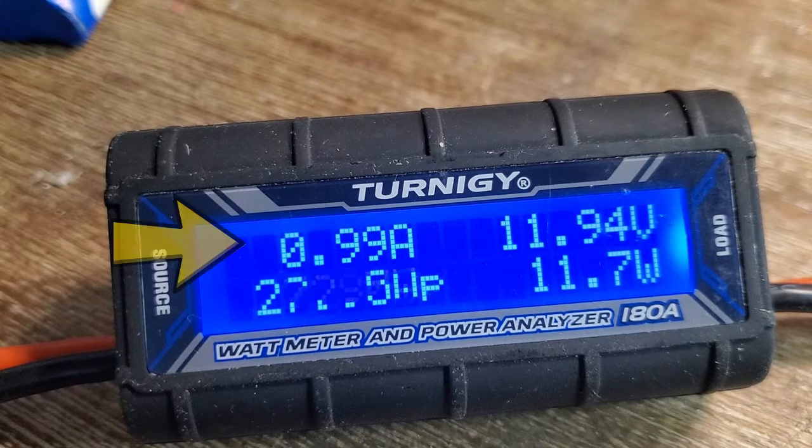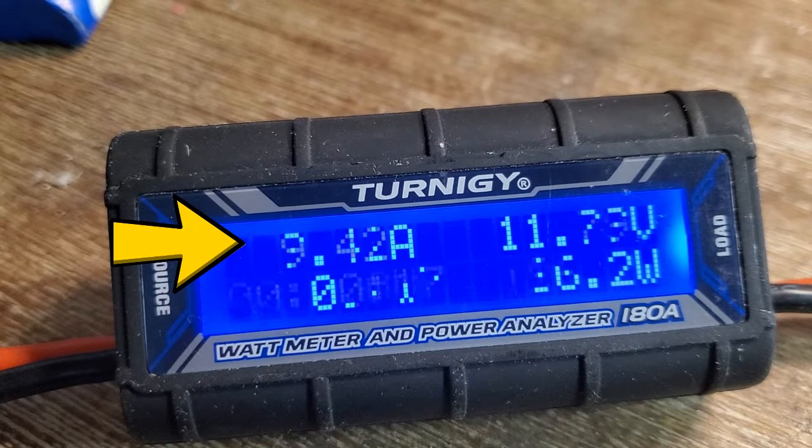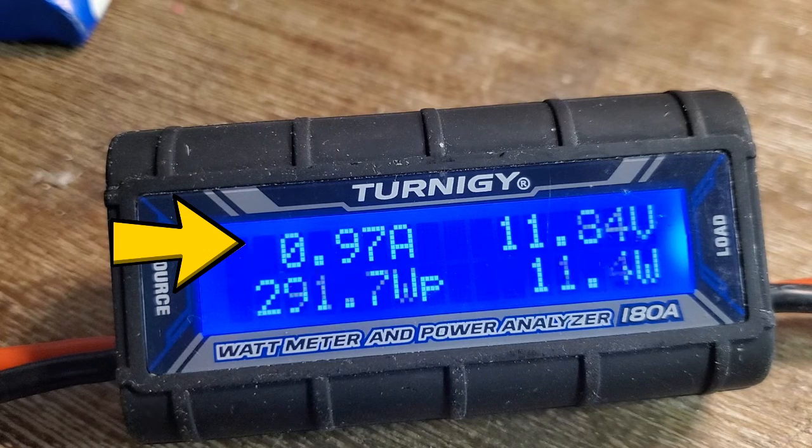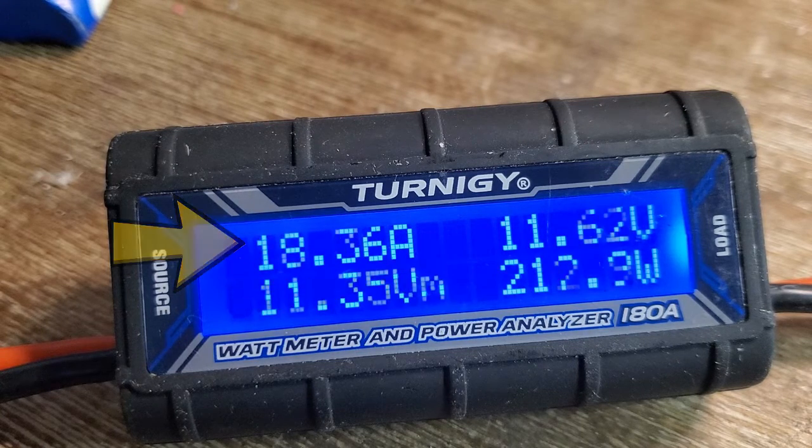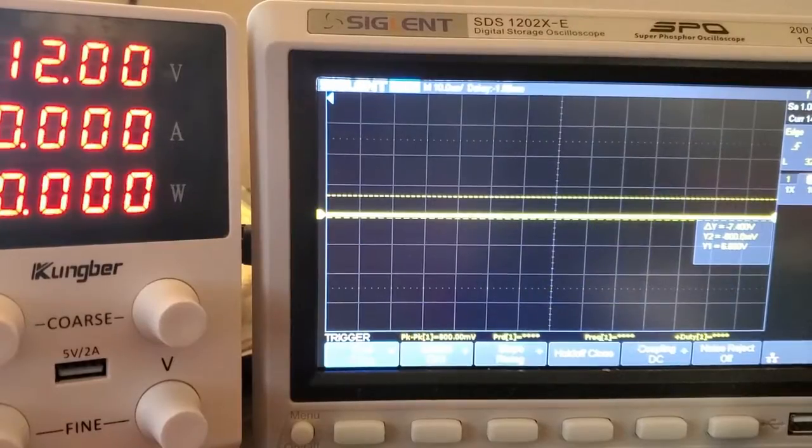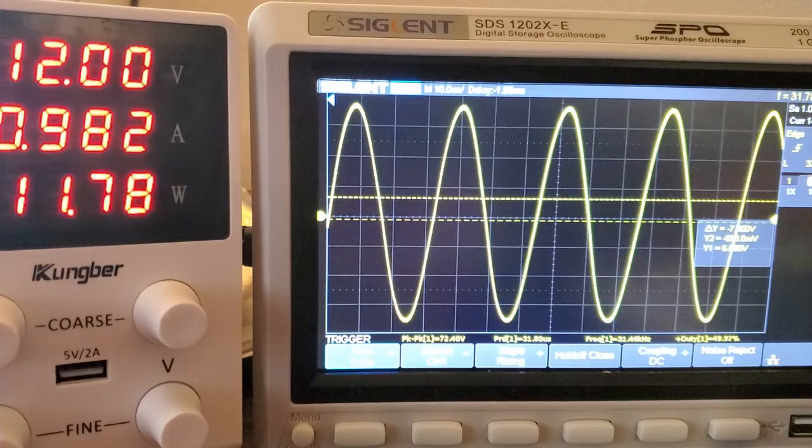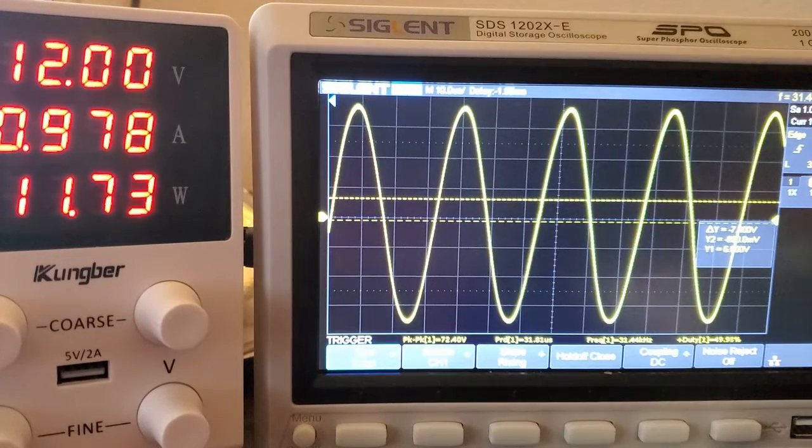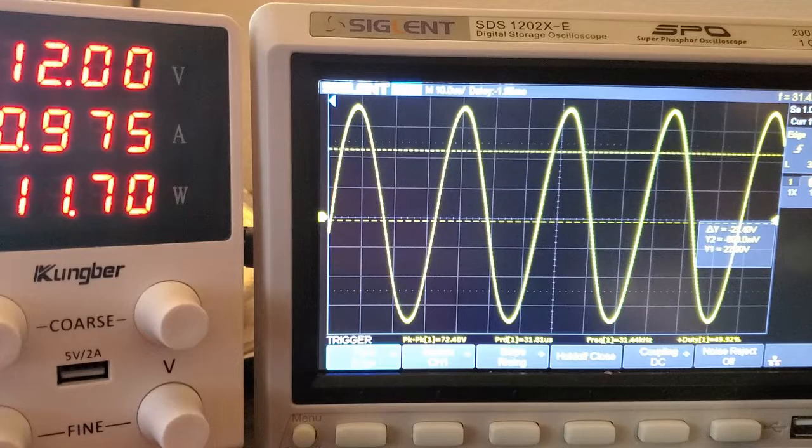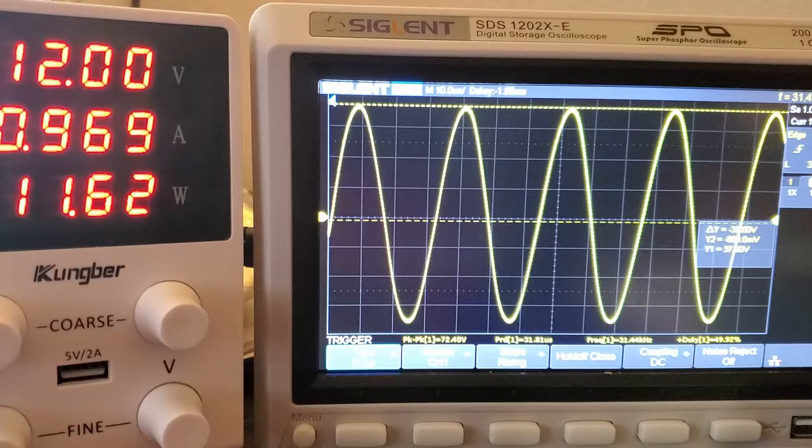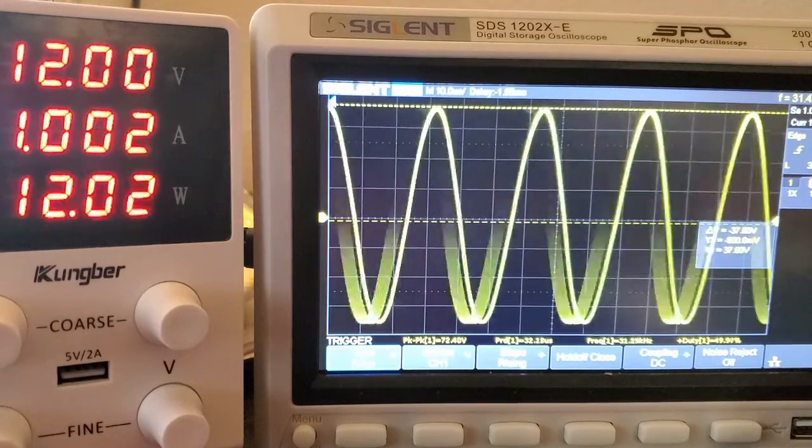Here you can see the power consumption. When the arc was drawn all the way out, the driver pulled nearly 30 amps. Here's what the transformer primary looks like on the scope. Without a load, it idles at about 31 kilohertz, but when an arc is pulled, the frequency goes to over 80 kilohertz. This is because the inductance of a transformer's primary goes down when a load is put on it, which increases the resonant frequency.